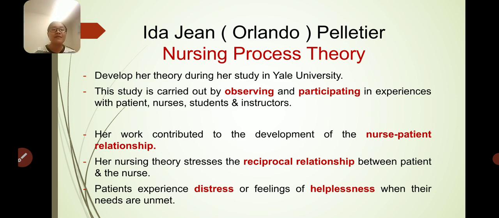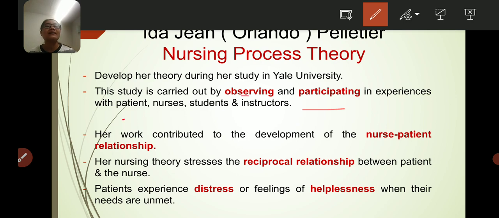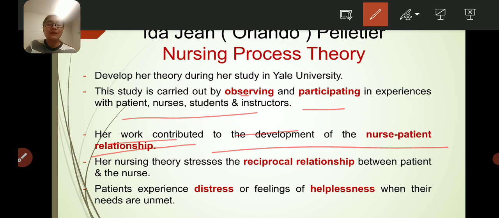She developed her theory during her study in Yale University. This study was carried out by observing and participating in experiences with patients, nurses, students, and instructors. So, si Ida Jean Orlando, dili lang sa isa ka population siya nag-observe. Dili lang sa isa ka population siya nag-study. Ang gi-study niya ang patients, nurses, students, and instructors. That's why she came up with this theory. So her work contributed to the development of the nurse-patient relationship.